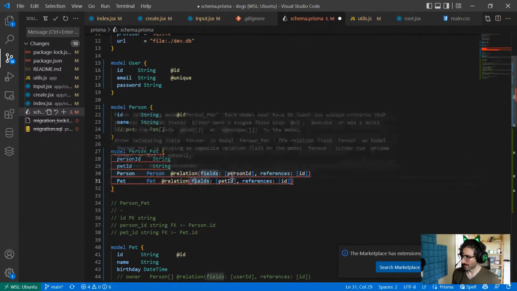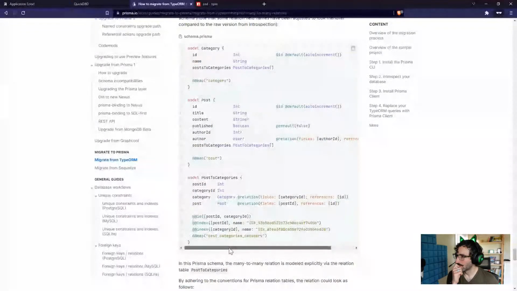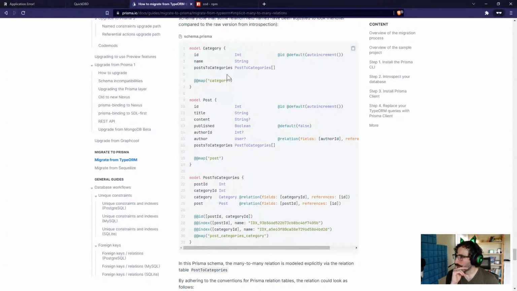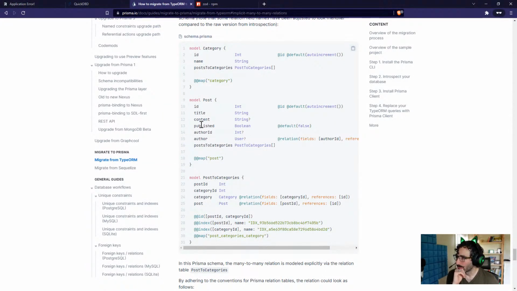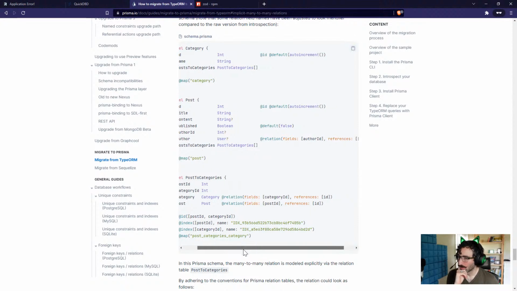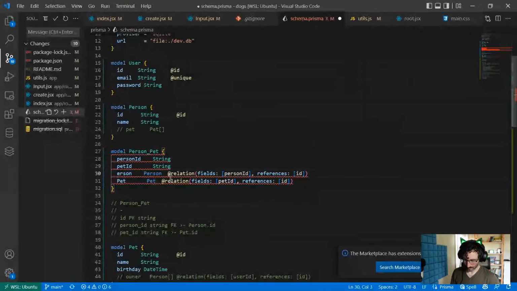References, I don't know. Okay, so when we have a post, not interested in title, content, or published, the author ID or author is user. So I have a person ID, bring in a person.